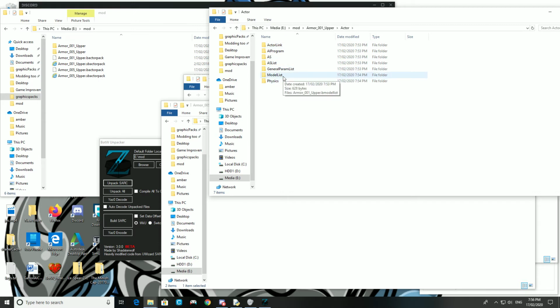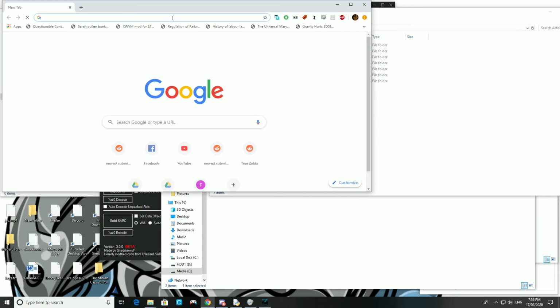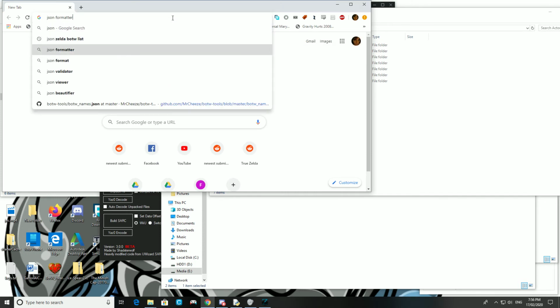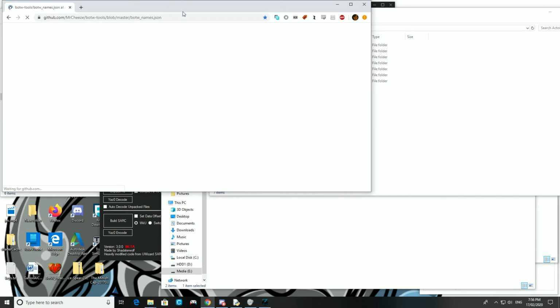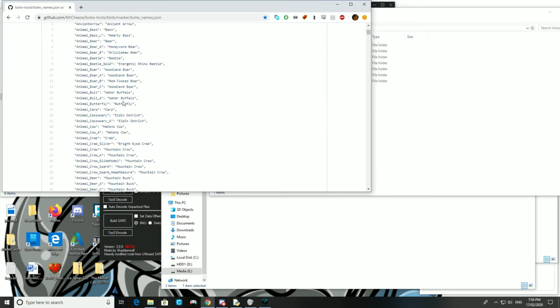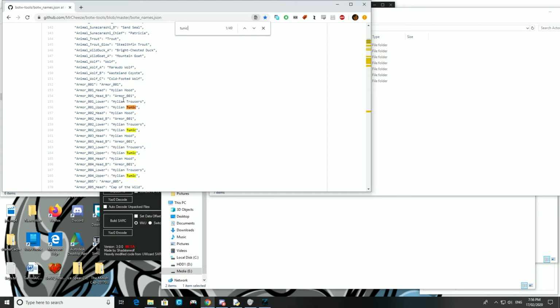Now, to do this properly, you need to repeat this for every time that Armor 001 has an upgrade. So let's bring up our little list of what it might look like. This is a really great tool if you don't know about it. I mean, this is Breath of the Wild modding 101. You need this. We want Hylian tunic. Oh! 1, 2, 3, and 4.